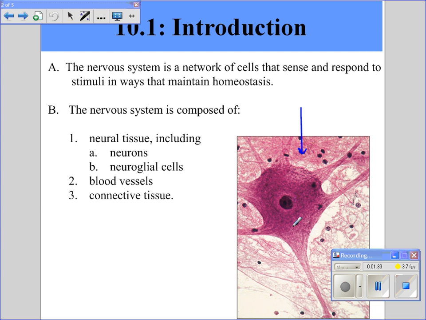We saw that earlier this year when we studied tissues. Mainly our nervous system is nervous tissues, but we do have some blood vessels, which is a type of connective tissue, and other connective tissues. We're going to spend time reviewing those neurons, go a little bit deeper, talk about the three kinds of neurons, but we're also going to talk about some of the support cells, the different neuroglial cells in our peripheral nervous system as well as our central nervous system.